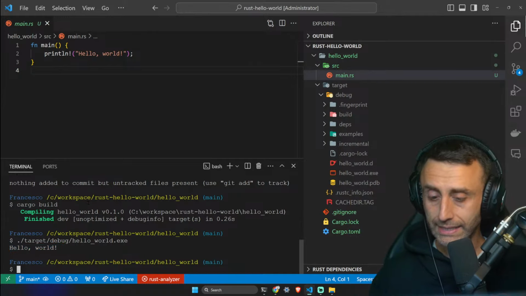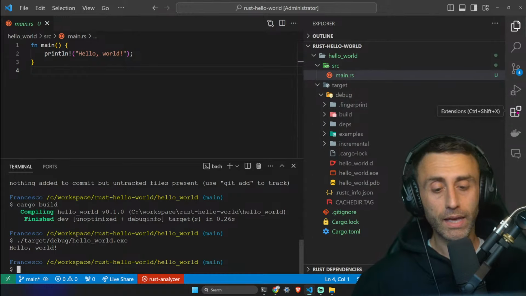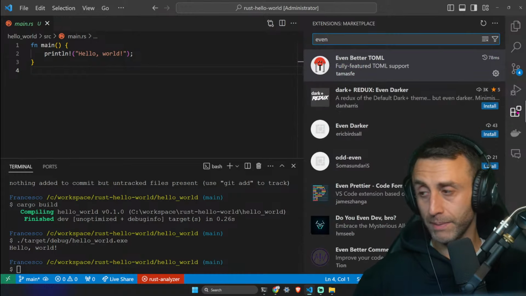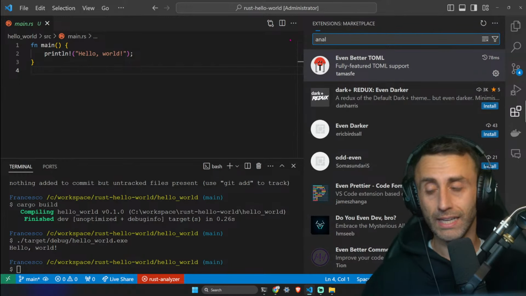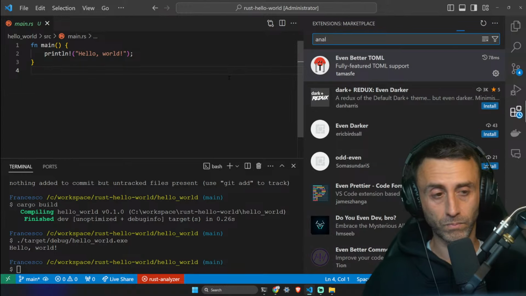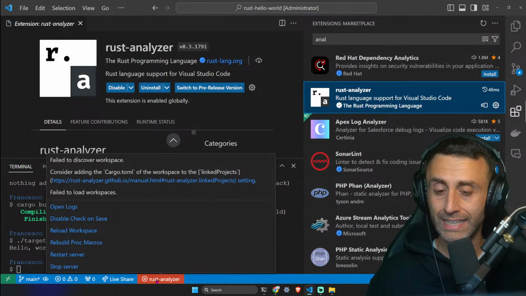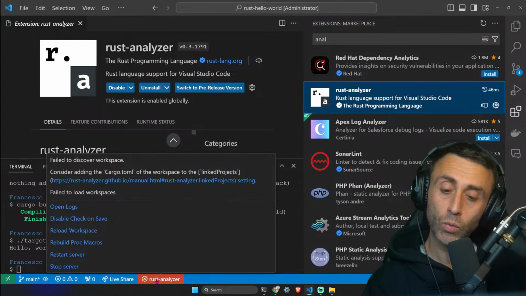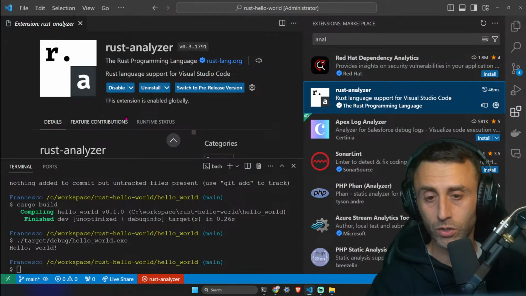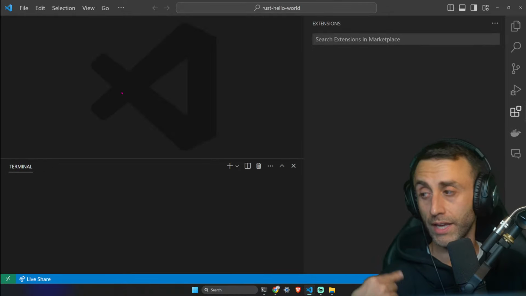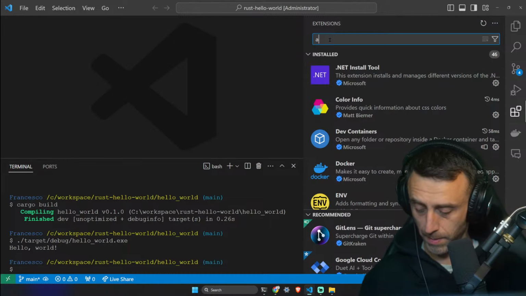Okay, nice. Now I want to show you just a couple more things and then we are done. There is an extension that might be interesting to use. That is Rust Analyzer. Let me show you. It was complaining because Rust Analyzer wants the cargo.toml file. So since we created a file without cargo, it complained. So let me disable and re-enable it again. Hopefully it works. Let's see.